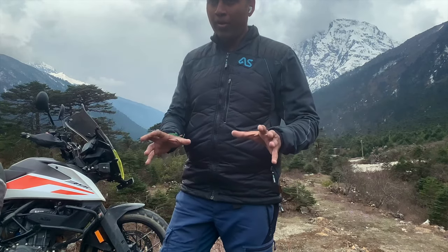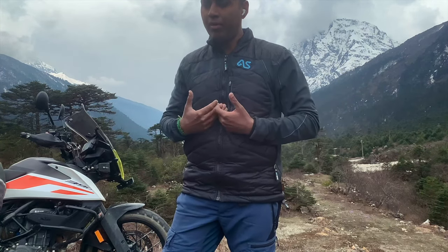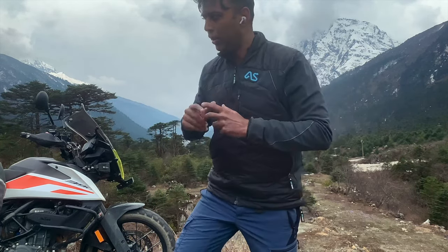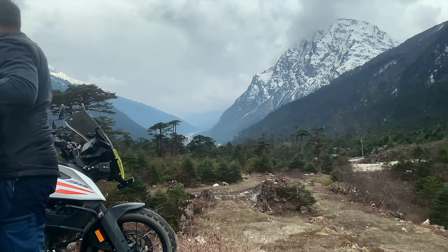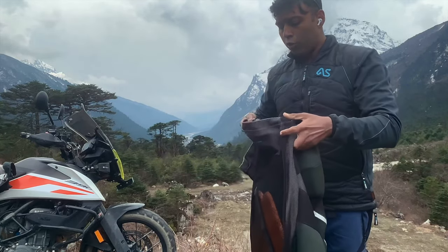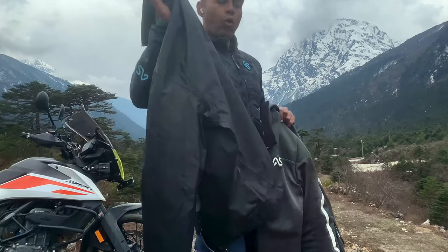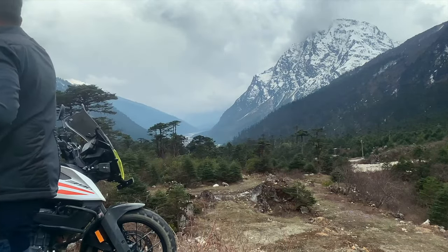About the layering system from Adventure Spec, it consists of three separate layers. I'm not talking about the base layer that you wear inside - I've got that too, but I haven't got that on in this strip. The first layer that goes on is the Baltic hybrid jacket, which we'll talk about a little later. The second layer that goes on top is the mesh jacket, and this is the principal garment we're going to talk about first. On top of the mesh jacket comes the third layer, if you want waterproof, which is the Aqua Pack.